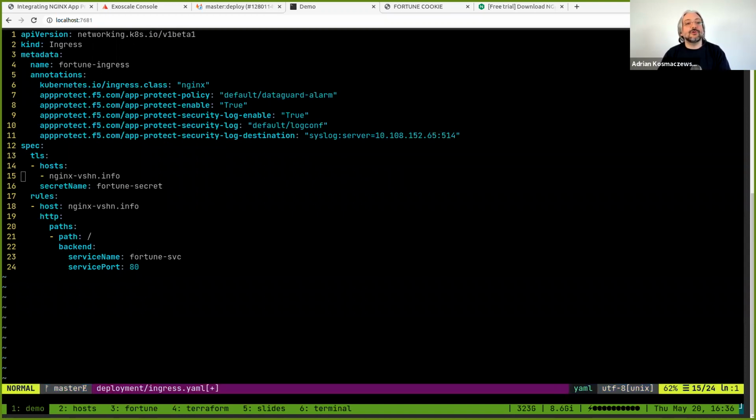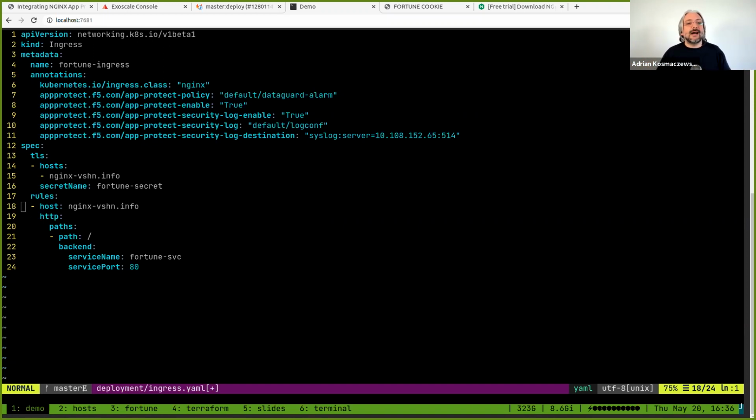And just to show you what's going on, the NGINX ingress controller requires TLS information in order to work properly. So I need to provide a host name. In this case, I chose the host name nginx-vision.info and a secret name, the secret name Fortune Secret, which is the secret we just installed in the previous step. It contains the TLS certificate, just a very homemade security pattern, but it works pretty well.